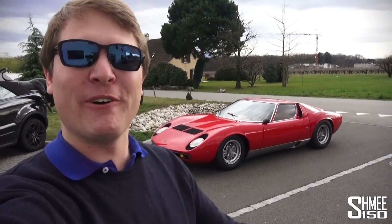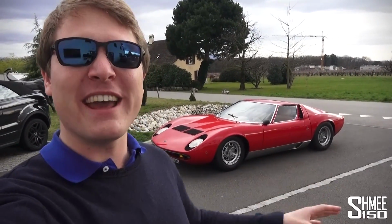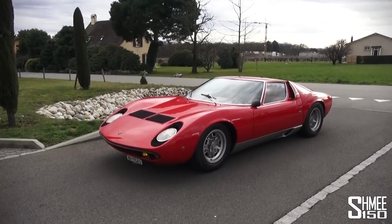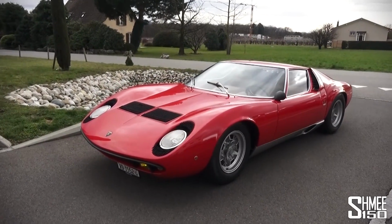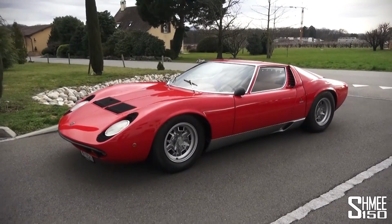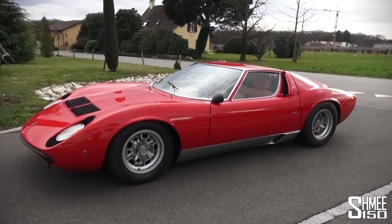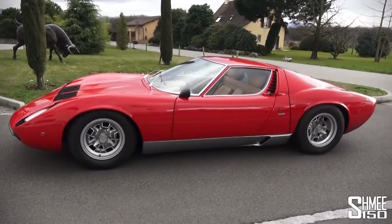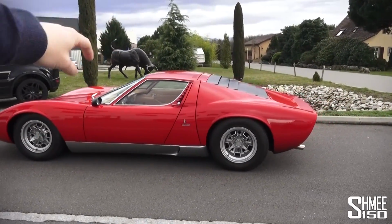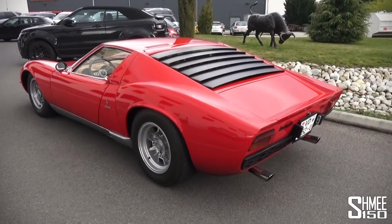As I said earlier, before I even knew we were going to have the opportunity to go in it, let alone drive it, the Miura is kind of the Lamborghini that I would own. This is the one that stands out to me. I just think in terms of the way it looks, the way it must have been so far ahead of its time back then, all of the sense of drama that comes with it, and now I know the feel of actually being behind the wheel, although the concentration levels were spectacularly high. Obviously it's a €1.5 million car. It's kind of fun having it here though, with that bull statue back behind it. But this has just been truly special.